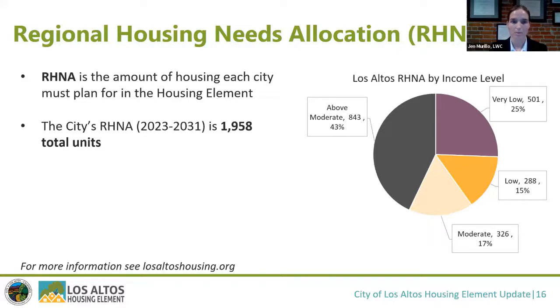Those ranging from market rate units, or above moderate units, at 843 units, and the remaining units being below market rate, so moderate and lower income units, that's about 1,115 units. So this is the capacity that we're looking to identify through the site's inventory. Next slide.